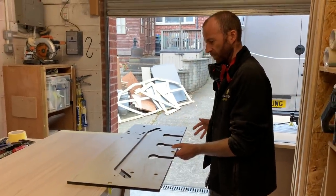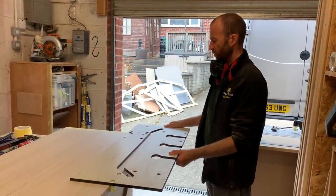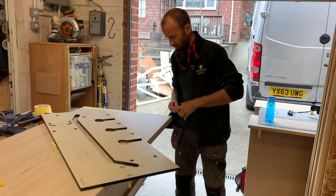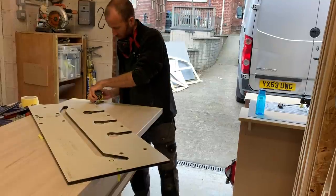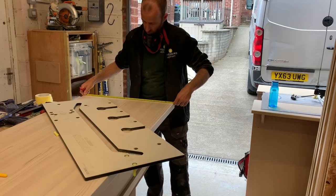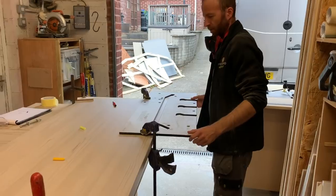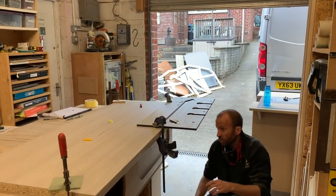So my male piece would come in and there'd be a step there. So I want to bring it over 20, which I can do by just giving myself a 20mm line in. And then I can reference that through the holes. Always good just to do a little visual double check that you've thought it through correctly.